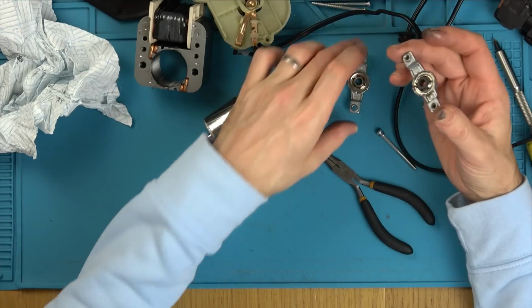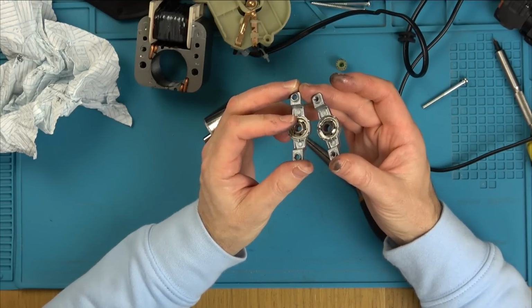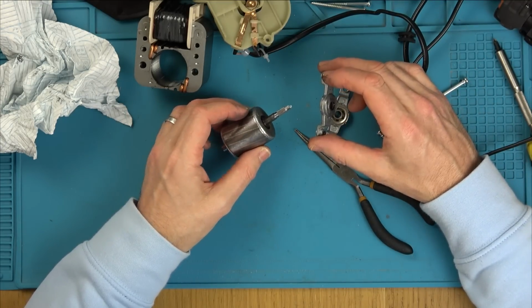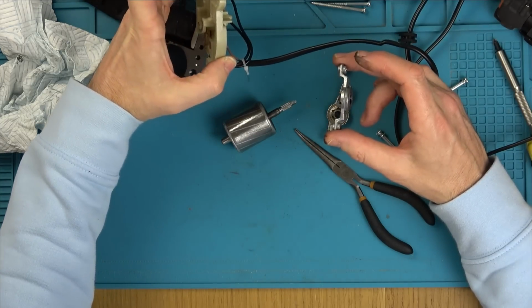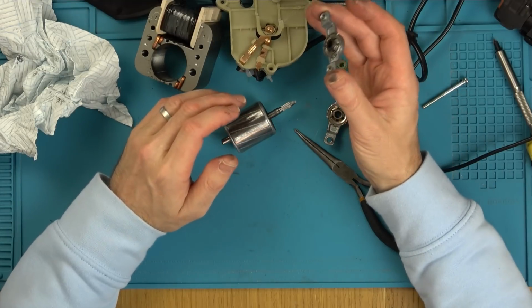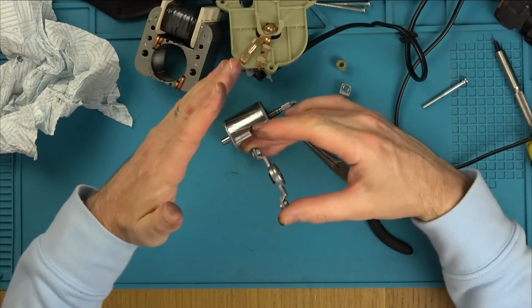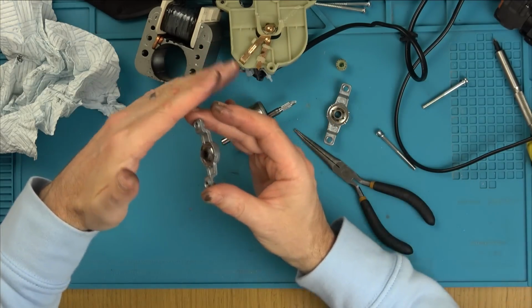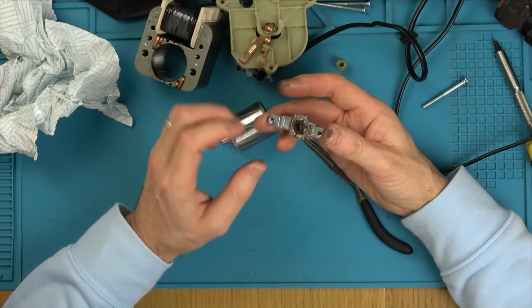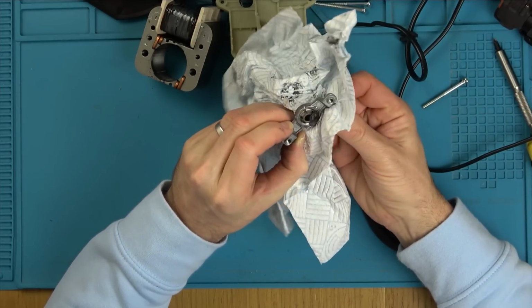So basically, I think this middle one's worn because look how clean the bottom one is. Look how dirty that one is. And do you know what it could be from? Do you reckon it's from pushing down the top too hard? And then we'll have to see when it's back together. I wonder when you push down the top too hard, does it put everything at a slight angle? Yeah, because maybe because it's hinged here and it goes down, maybe it's kind of not pushing straight down. It might be pushing outwards ever so slightly. And I think they've used too much pressure. And I think that's why it's gone like this here now. Because that's all worn metal.